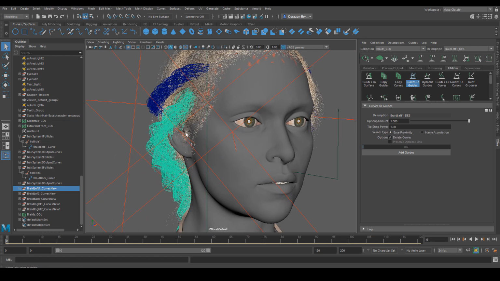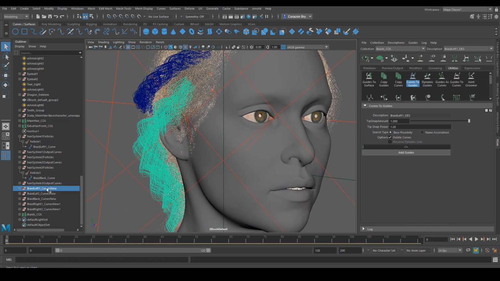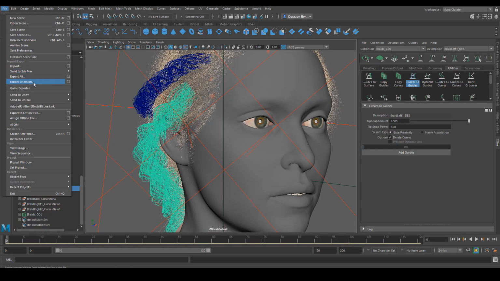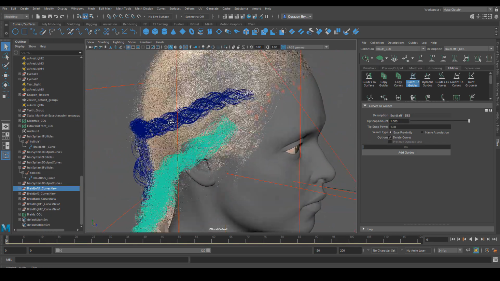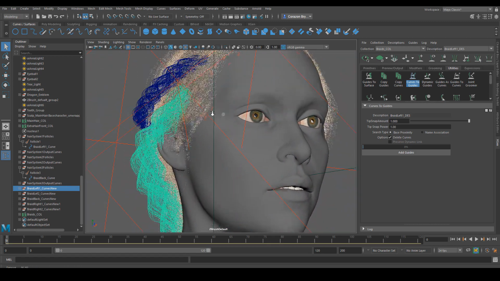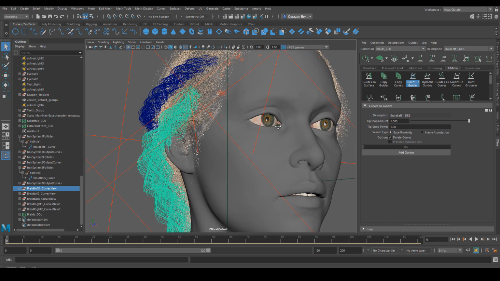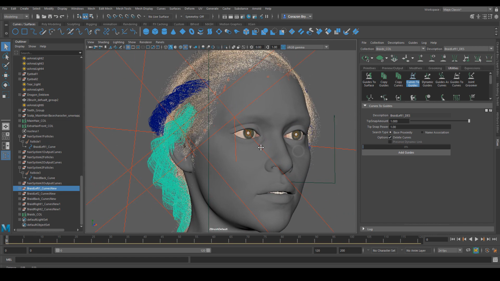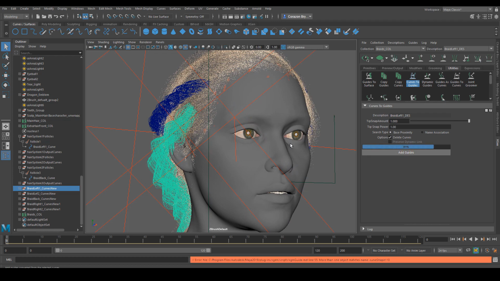Before you delete the curves though, I really suggest that you make a copy of these curves. You export it, export selection, and save them so that in case something goes wrong with Xgen, you still have a copy of your curves that you could bring in later if you need to. I already made a copy for this. I'm just going to delete the curves and add guides.